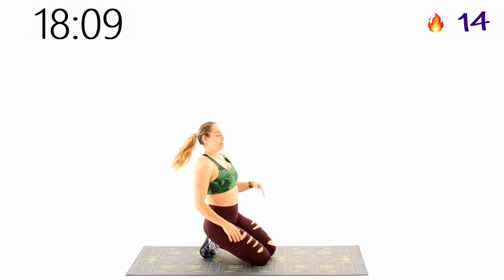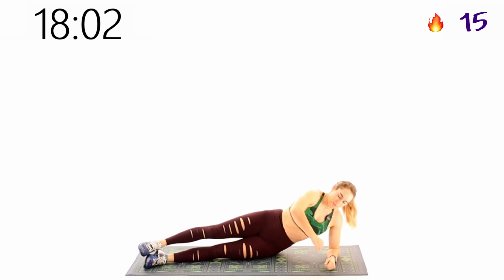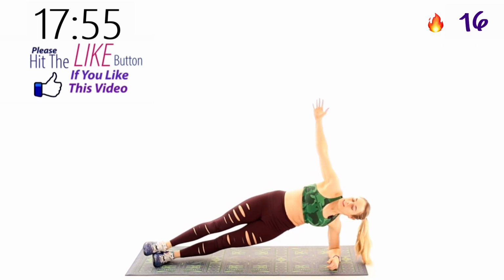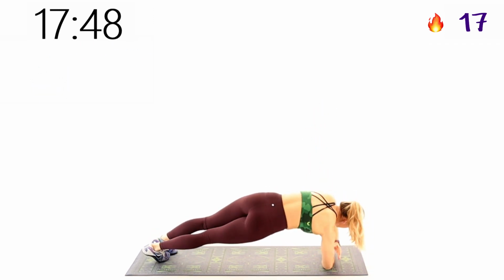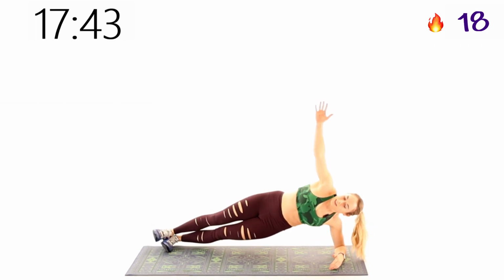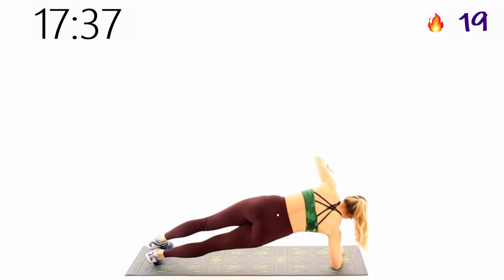Our next exercise is side plank rotations. So we're gonna be on the ground in our side plank position, and we're gonna be rotating up and then switching to the opposite side and go. So we're rotating up, good. Putting that arm down, walking our feet over and facing the opposite side, back down. Rotate up, maintaining that nice tight core, squeezing those glutes, and up.